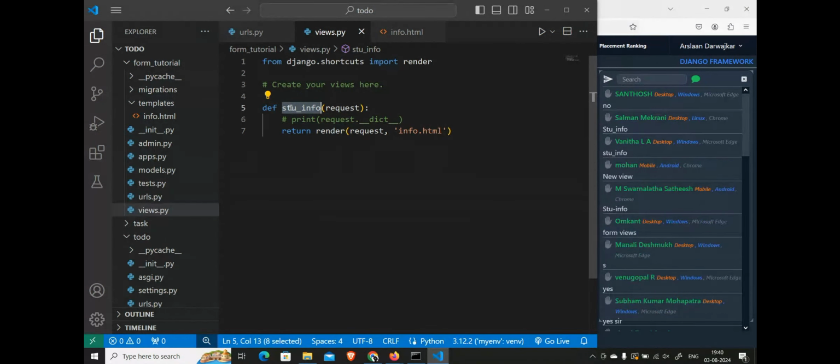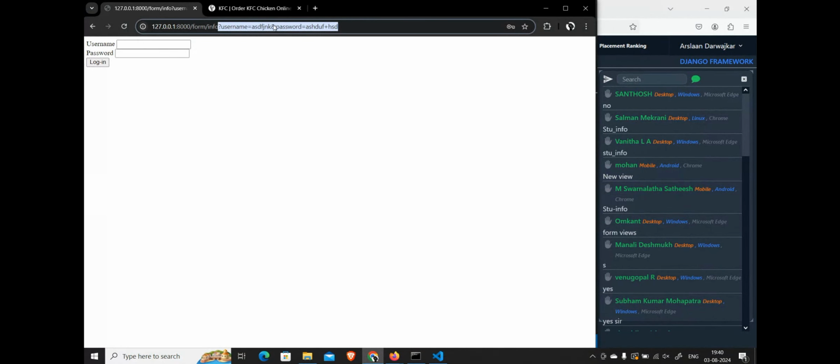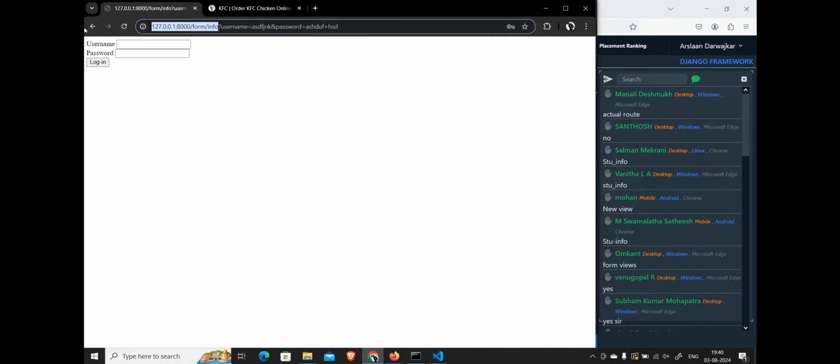Not a new view. So this data, whatever we are sending, I told you that question mark is kind of a separator for the data which you are passing. Question mark is kind of a separator for whatever you are submitting through a form. But your route remains the same. What is your route? Before the question mark, what is there? The important thing you have to see is what is written before the question mark.